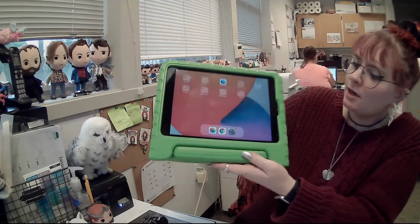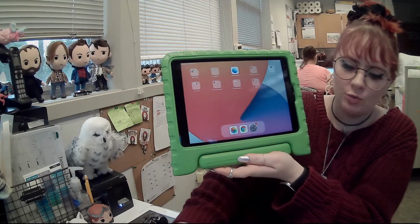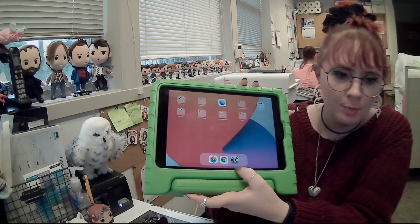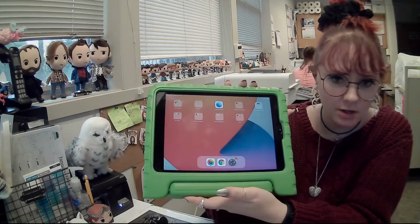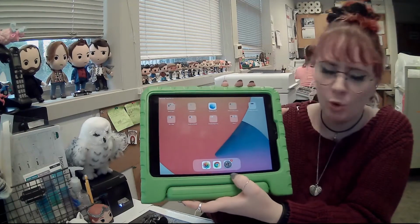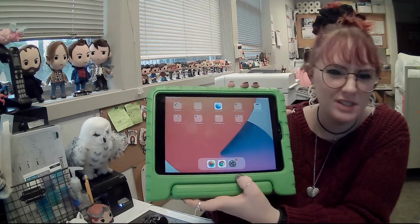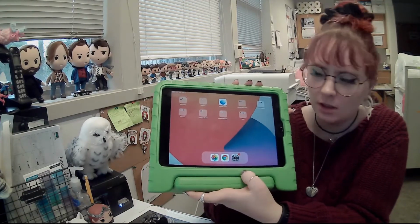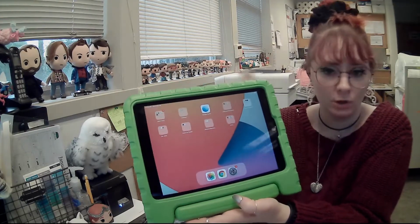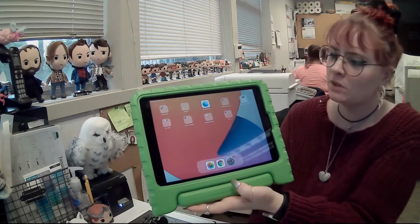So the bottom area here is called the dock. With iPads, you usually get a choice on whether you pick apps that stay consistent down here in your dock, like a quick access feature. With the way we've set up the iPads, though, this is a most recently used section. The apps that have been used most recently will show up here, and it will change. So don't panic if it looks different every so often. It's remembering what you've been doing.